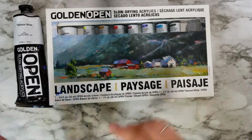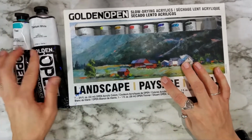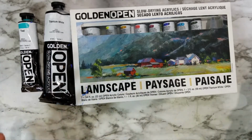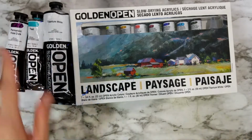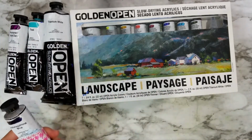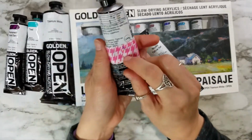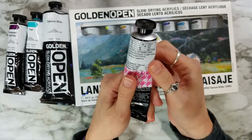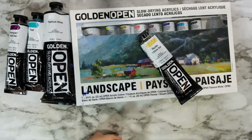I originally had ordered these so that I could do my sky series with them, because I was thinking maybe the slow drying acrylics, which I've been wanting to try for a long time, would help me create really nice gradients in the sky because I'd have longer time to mix. This one got damaged, so I put some pretty duct tape over it. There was like a little puncture hole because it got kind of squished in my drawer.